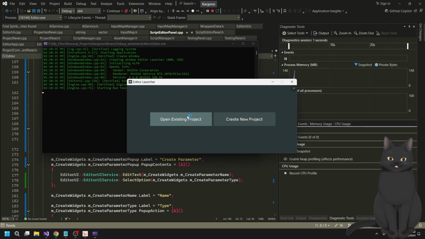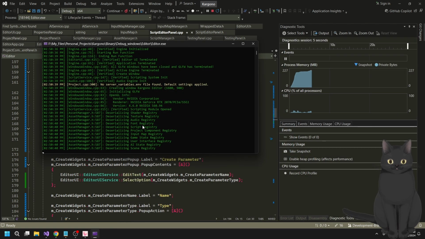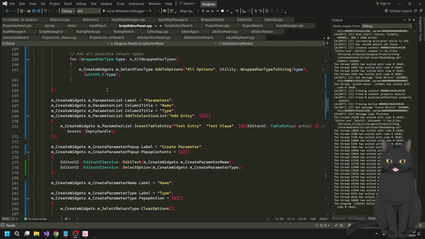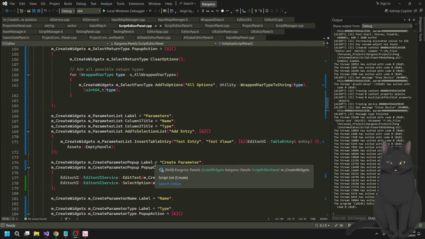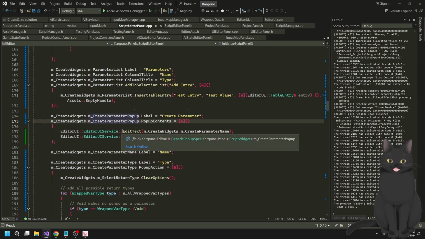Okay, so. All right, let's see if I messed anything up. Oh, you know what? I already know I messed something up. Hold up. Okay, one thing I forgot. Oh, I'm not drawing this pop-up, I think.